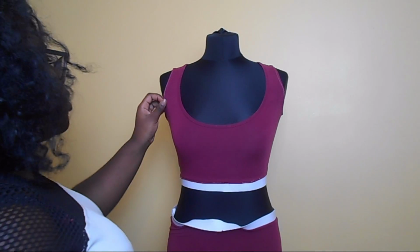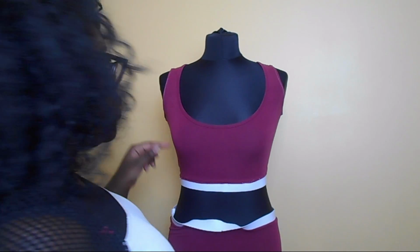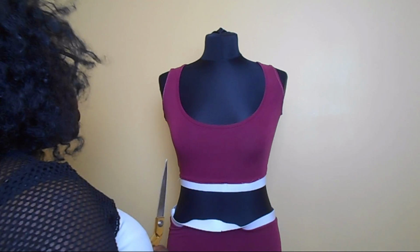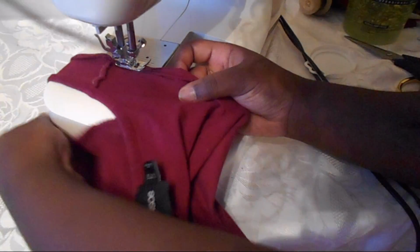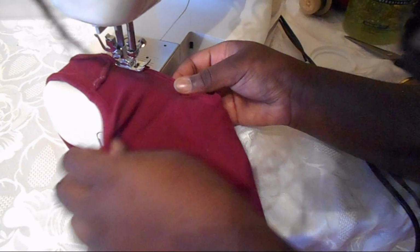What I have now done is that I have gone and cut off the sleeve and made it into a little vest top, and to me, it looks really sporty. I really like that. Now that I've cut off the armholes, leaving a little bit of extra material, I then fold this material back and I sew down.